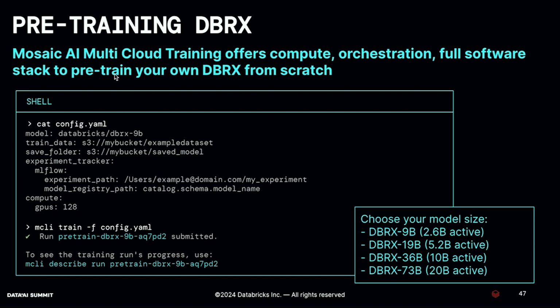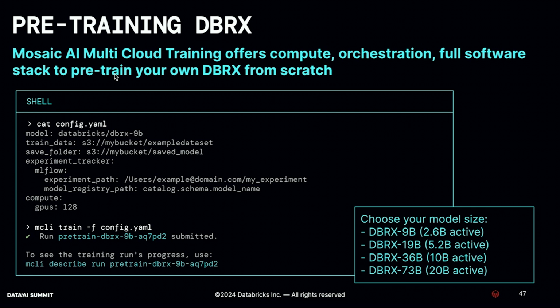You define your experiment tracking system, and in this case it showcases MLflow, but you can also use others, like Weights and Biases or Comet ML, and the number of GPUs you want to run on, and then you just run the mcli train command. We handle everything else for you, from orchestrating the job across hundreds of GPUs to handling GPU node failure, collecting the metrics, as well as exporting an optimized model available for you on Databricks where you can serve it.